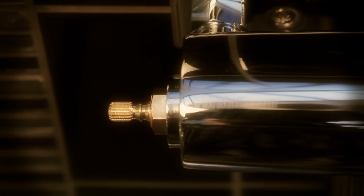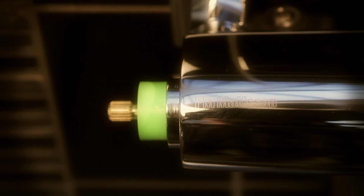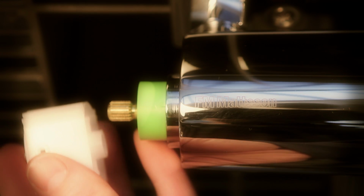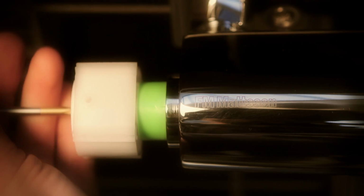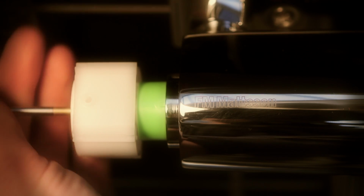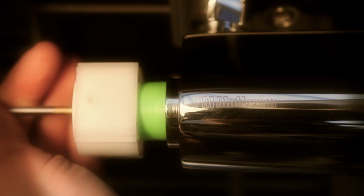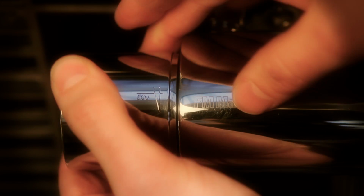The procedure with a Garda mixer tap is as follows. Twist the spindle to the closed position. Attach the green echo flow ring, ensuring that the lug is in line with the FM Mattsson brand name on the housing. Fit the white inner sleeve so that the hole on its side is also in line with the name. Tighten the Phillips screw holding the inner sleeve. Finally, put the knob back on and press the lever back into place.